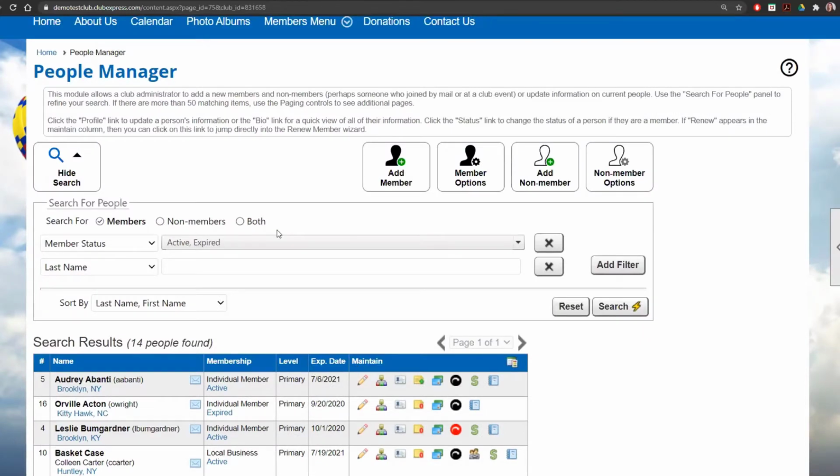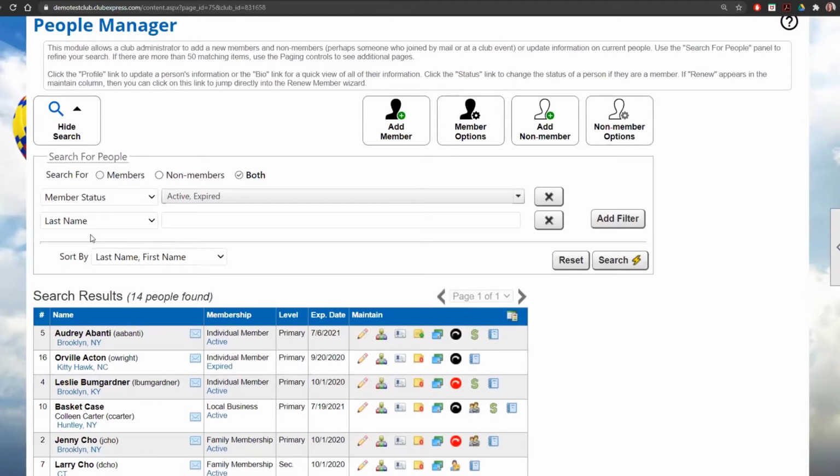But another difference, obviously, is now you can search through non-members and members at the same time. So let's take advantage of that. Let's say I want to search through my lists for a specific mailing list category. I want to see every contact that I have, member or non-member, in that category. At the top, I'm going to select both. And that's going to run through all of my members and non-members.